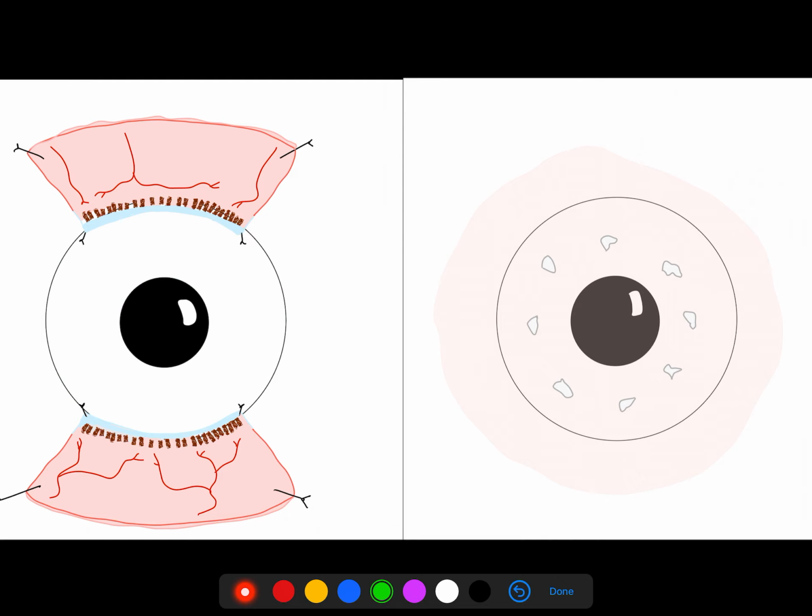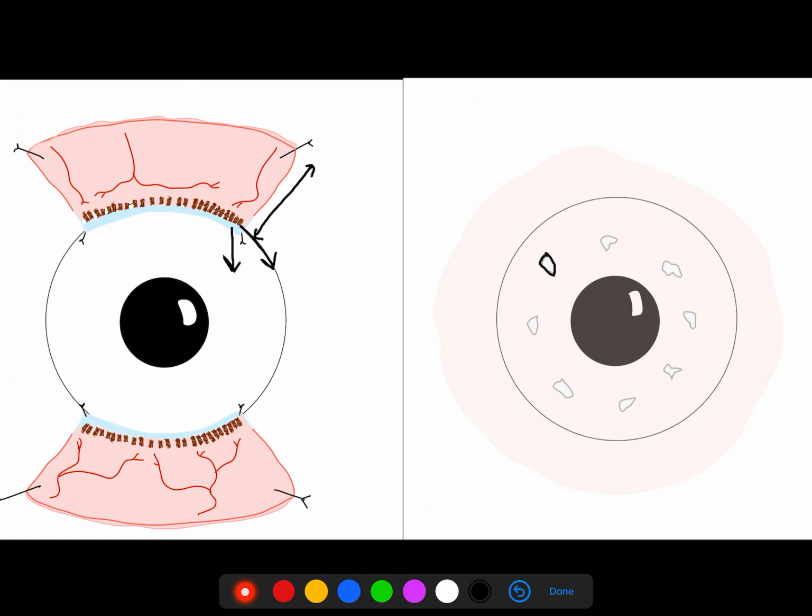Whereas in SLET, this is very different. To understand the fundamental difference, we go back to what tissue it is that you're transplanting. In a conjunctival allograft or an autograft, you have to realize that there is limbus only on one side of the tissue. On the other side, you have conjunctiva. So the limbal cells, which produce the epithelial cells, can only grow towards the cornea. They cannot grow in the other direction. Whereas in SLET, these individual pieces consist only of limbal tissue and no conjunctival tissue, and therefore the importance of harvesting only the limbus, and knowing the exact landmark of the limbus when you're harvesting the limbal biopsy, is so critical in the success of SLET.